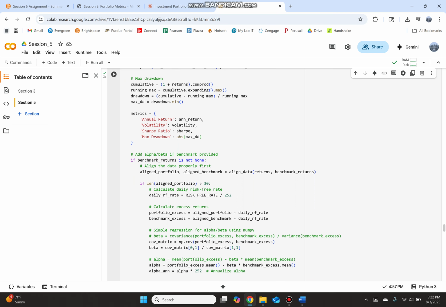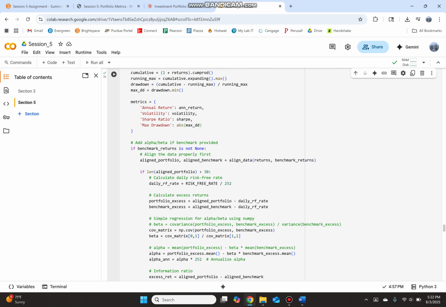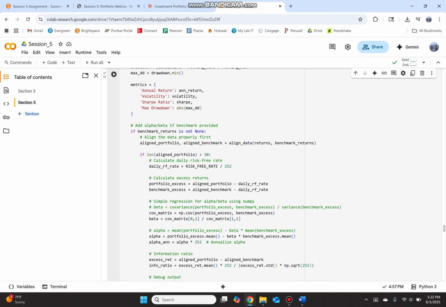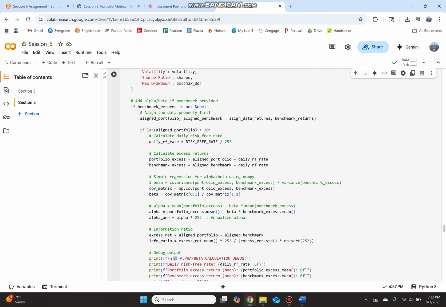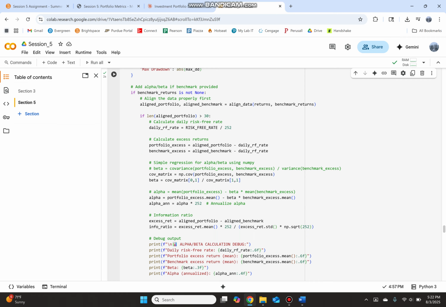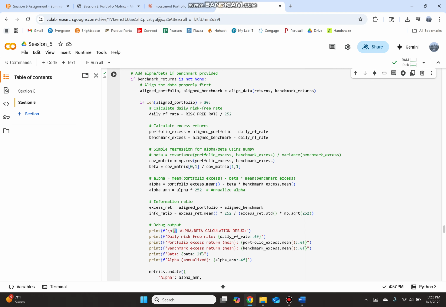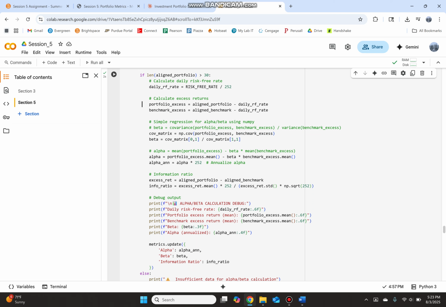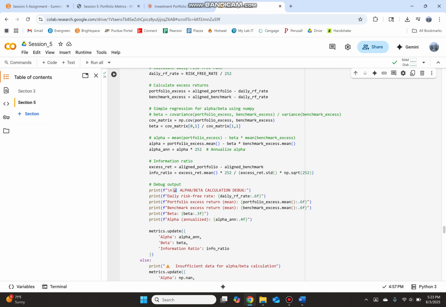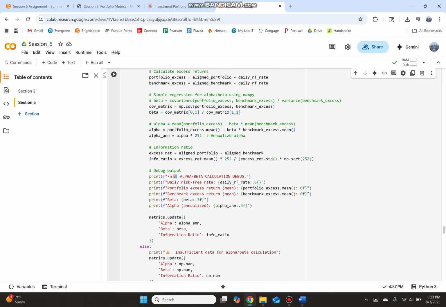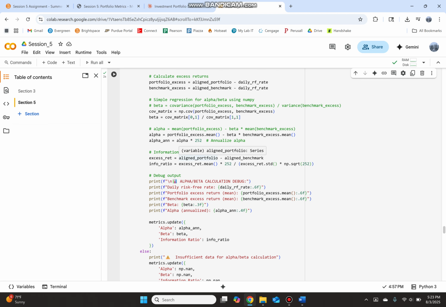Then we get to our alpha and beta. I'll talk about this later. Alpha was fine, but beta was giving me a lot of problems. So I changed a lot of things around, and put them together. I don't really know why, but it's probably the most in-depth calculation in functions, so it gave me a lot of problems. It gets the excess returns from our portfolio and benchmarks, gets our beta, and calculates the alpha and beta via their formulas. So there's a lot of covariance. I'll get to that in our output in a second, but our information ratio is also something that I added in.